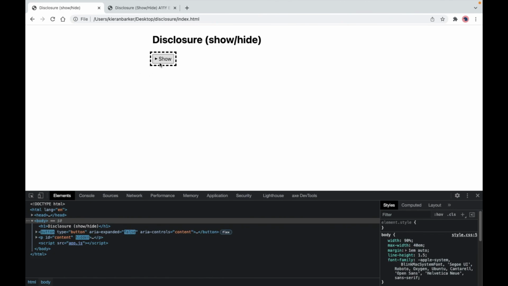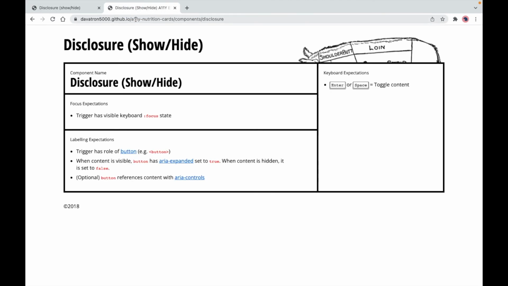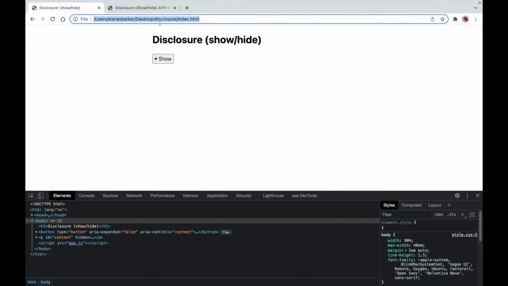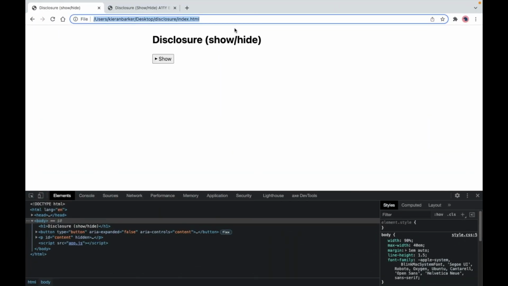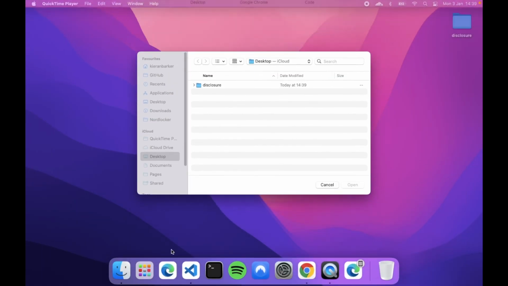I guess one last thing I'd like to do is open this in VoiceOver in Safari, and we can see what the screen reader experience is like. So let's do that now. Where are we? Sorry. Why is my doc not showing up? Okay.